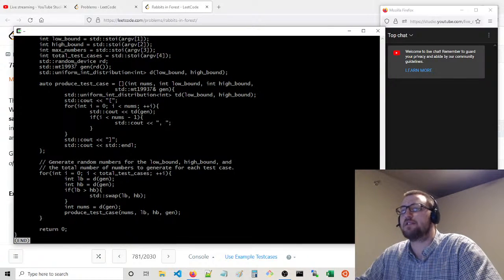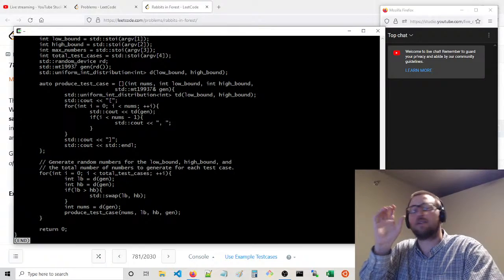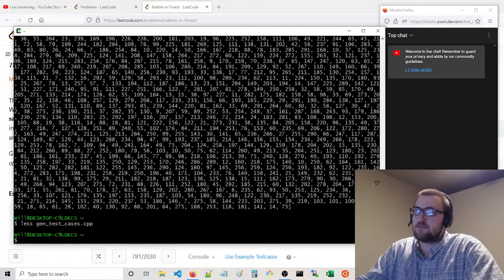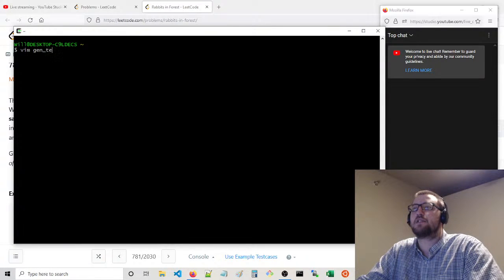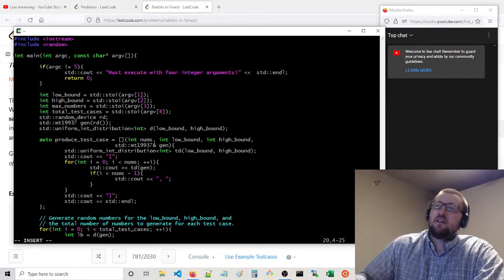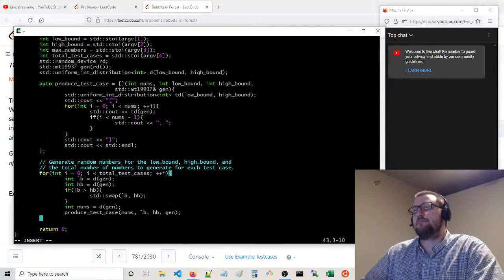No, see, actually, this is slightly incorrect. The lower bound and the higher bound, we're actually going to pick a number between that range. So all of our lower bounds and higher bounds will be in between that range. But actually, it's programmed incorrectly. The total number of numbers that we can have, it's not going to be in the same range.